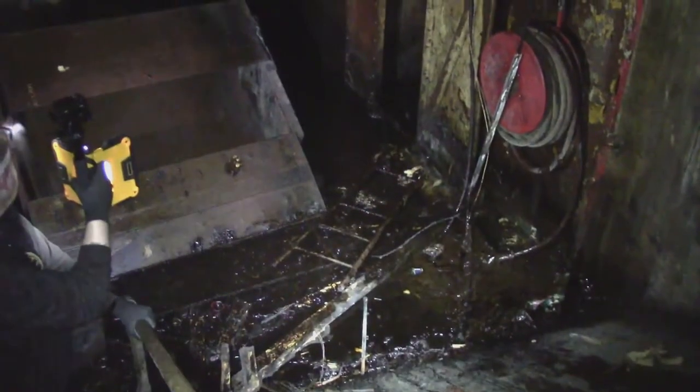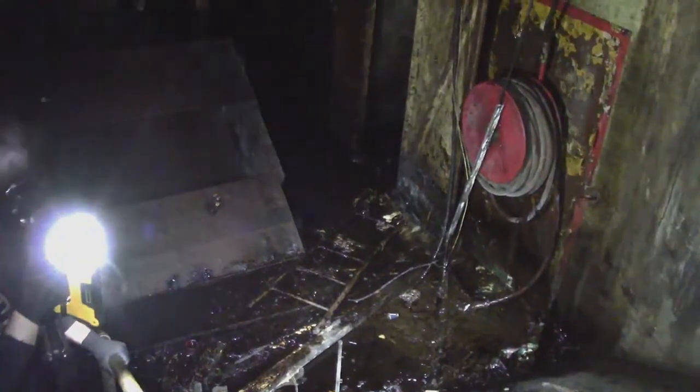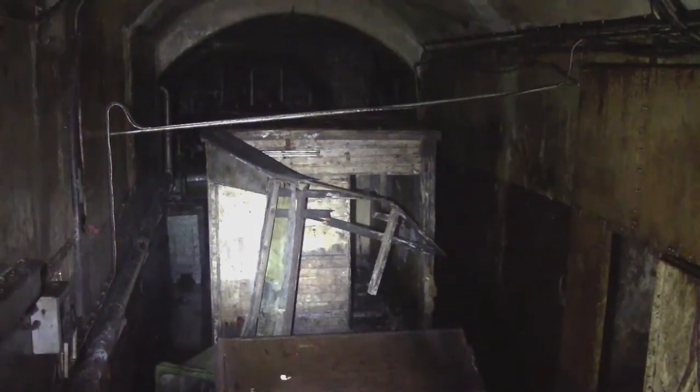Again, if you guys remember from last time, I'll show a short clip now, but it is covered in oil. So this is what we've got. I've shone the torch on there. It's all this rubbish in the way. There's water and oil mix down here. Not good. It smells very oily. Even the stairs are very oily and sticky. I think we might be beat on this entrance.